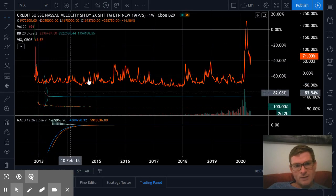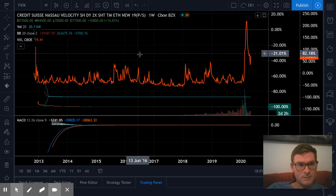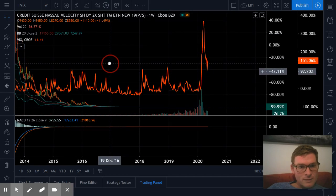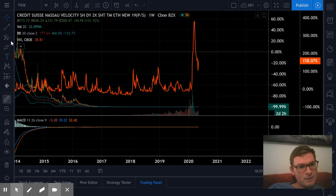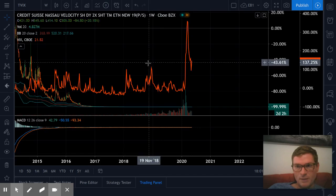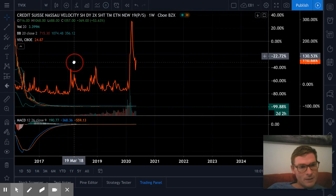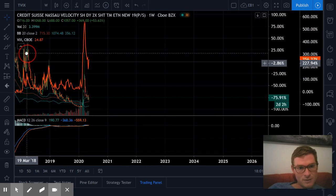Okay, so here's the VIX. It's the red line, and it's pinned to the TVIX here. And as we pin it to the side, you can see that. Oh wait, is it tracking it? Yeah, okay. So you can see that the TVIX keeps bouncing higher than the VIX, but long term it keeps just dropping below. And every time the VIX crashes, the TVIX will crash with it, and you just keep losing and losing and losing long term.